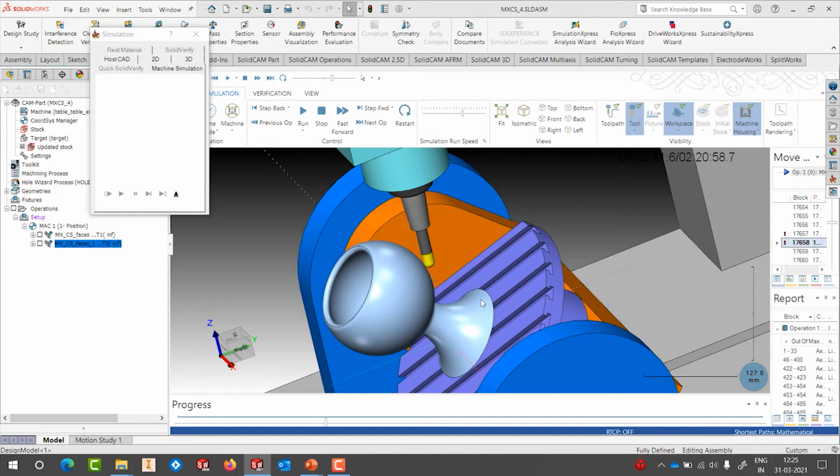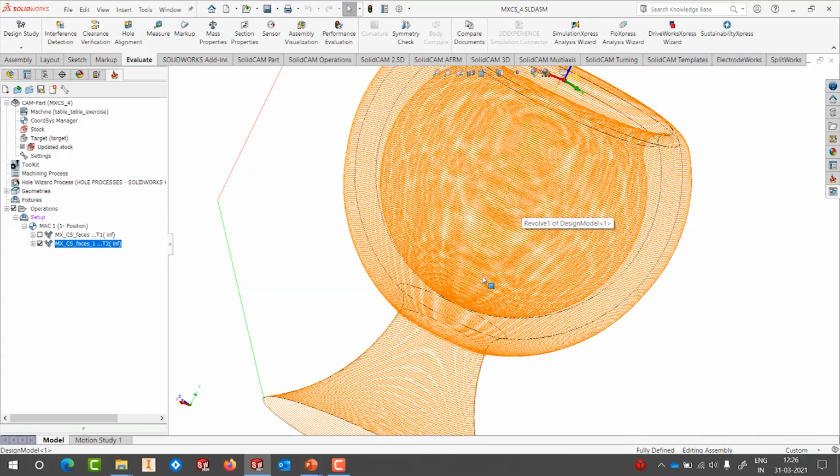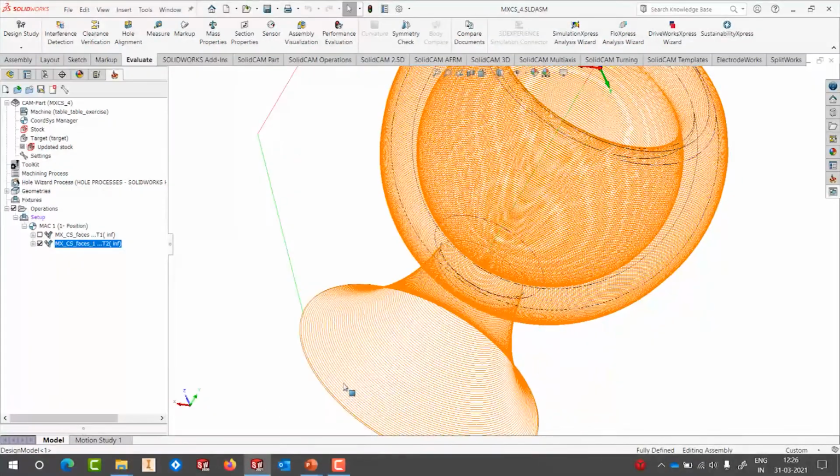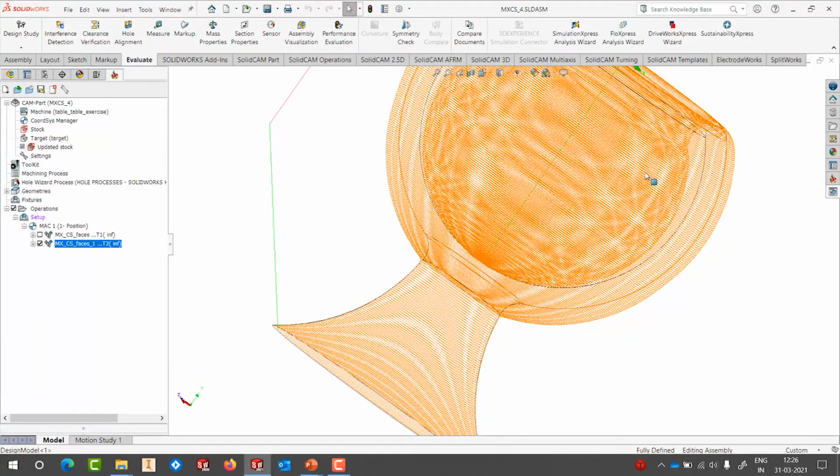Over the entire part you can actually generate the same step over, and a single toolpath can be achieved. This is the magic of geodesic machining. You can generate consistent step over on any geometry and machine any part the way you like.